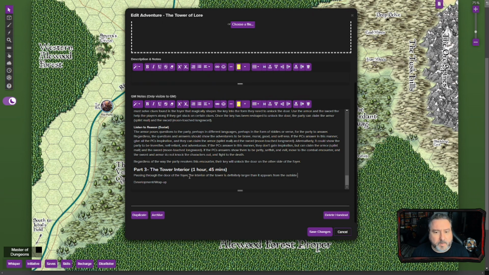So what we can do is maybe work a little bit on how many different floors there are going to be for the players to encounter, because it's going to be an hour and 45 minutes. We can break that down into basically seven 15-minute parts, where we can have maybe each floor. We're obviously going to spend more time on some floors than others, but we don't necessarily have to have it even be a tower structure. We don't have to have them start at level 1 and work their way up to the top.